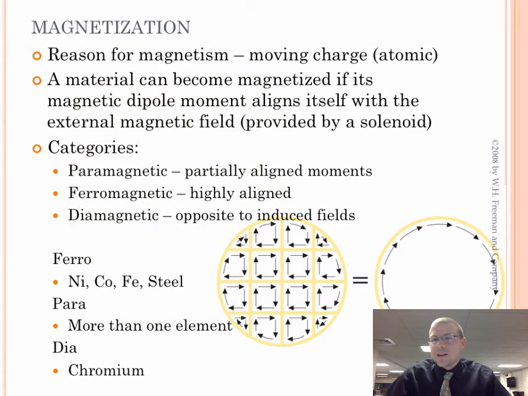For a permanent magnet, that doesn't really make sense. We've talked about this way back in the beginning, that for each atom there is some moving charge, if you look at the moving charge in terms of the spinning electrons or the orbiting electrons as they go around their central nucleus. So let's draw that one more time and discuss the reason for magnetism.